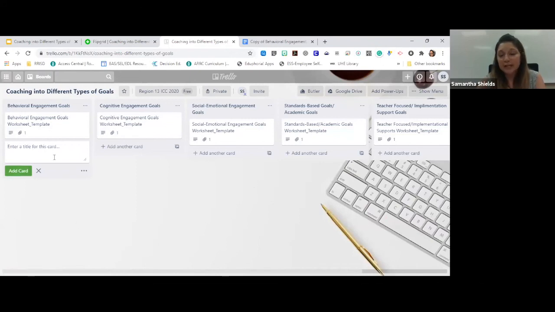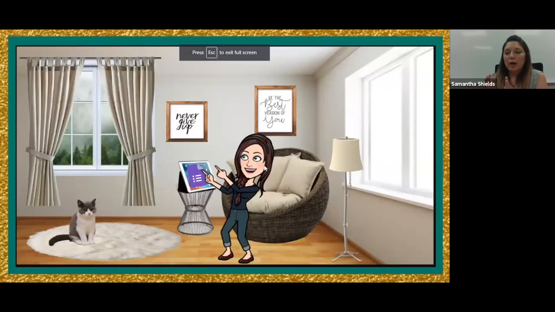You could put your contact information in there, your email address, in case people have questions and want to ask you anything, because I know I would love to learn from y'all and still be able to collaborate as well. And that really wraps up what I intended for you today. I want you to spend some time in that Trello and do some of that thinking and post it so each other can learn from it.